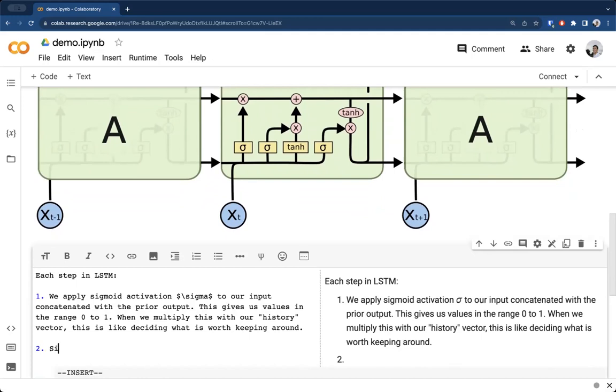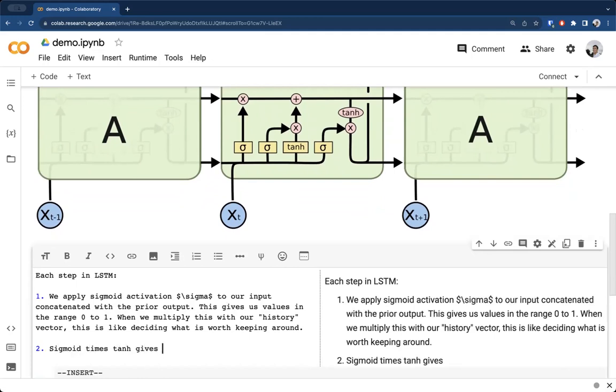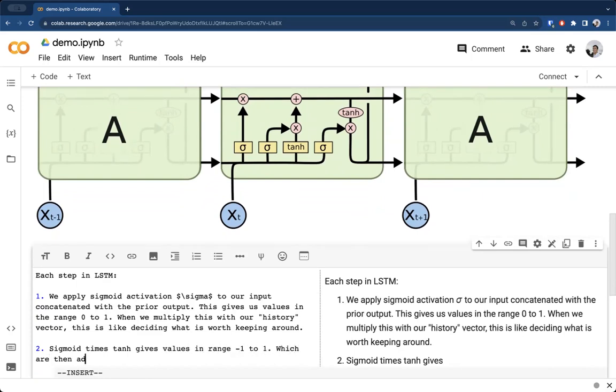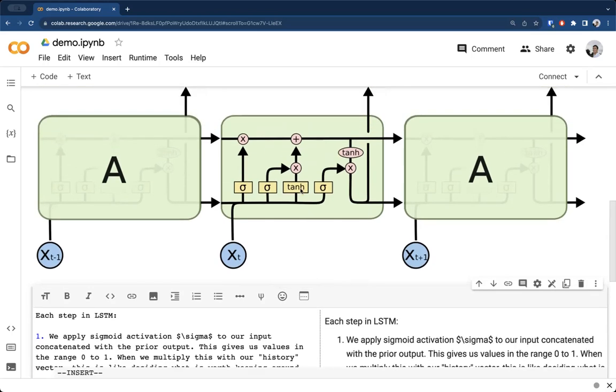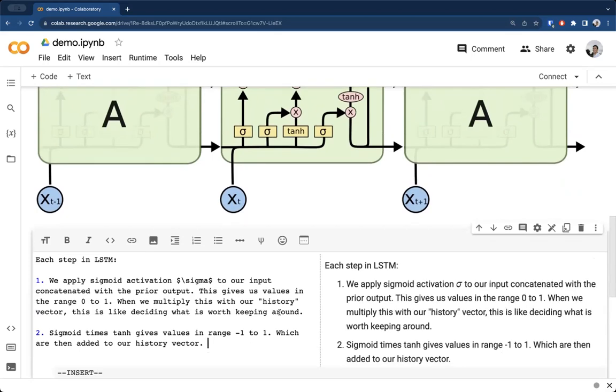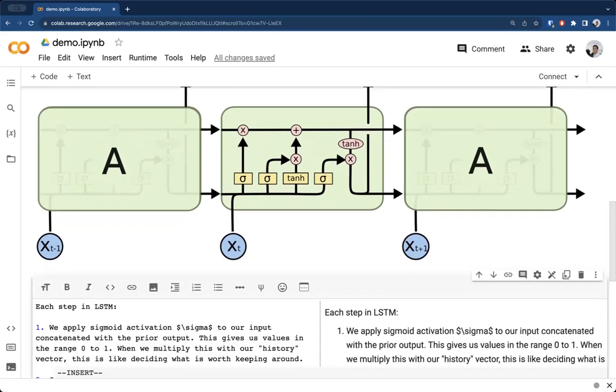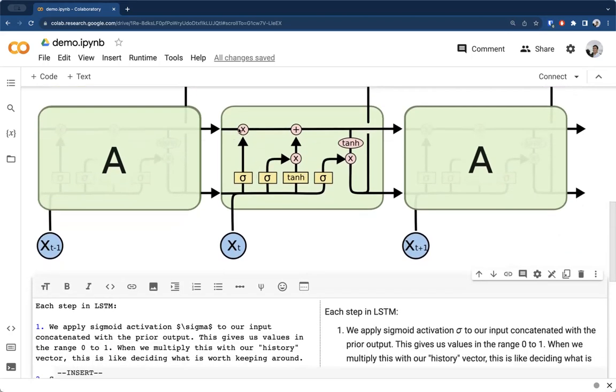When we add it to our history vector, that's like figuring out what's worth keeping around in our history. Okay, so far we've done 2 updates to our history. We've deleted some stuff here, and we've added some new information there.